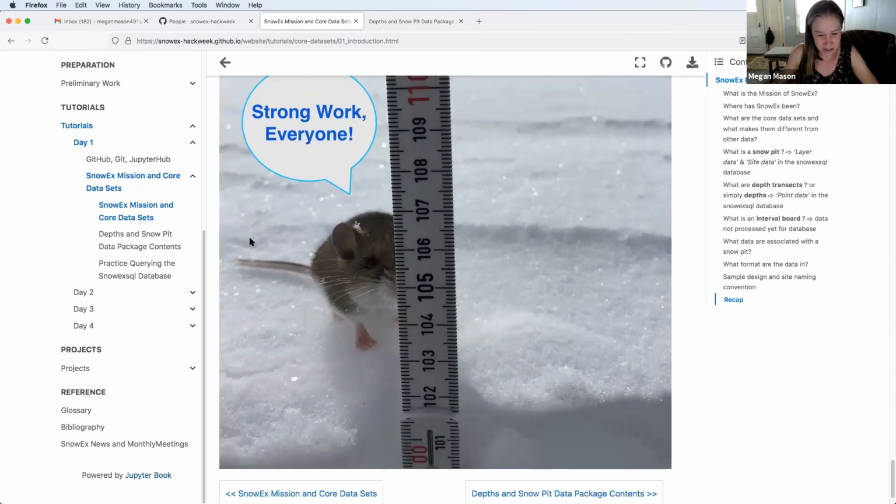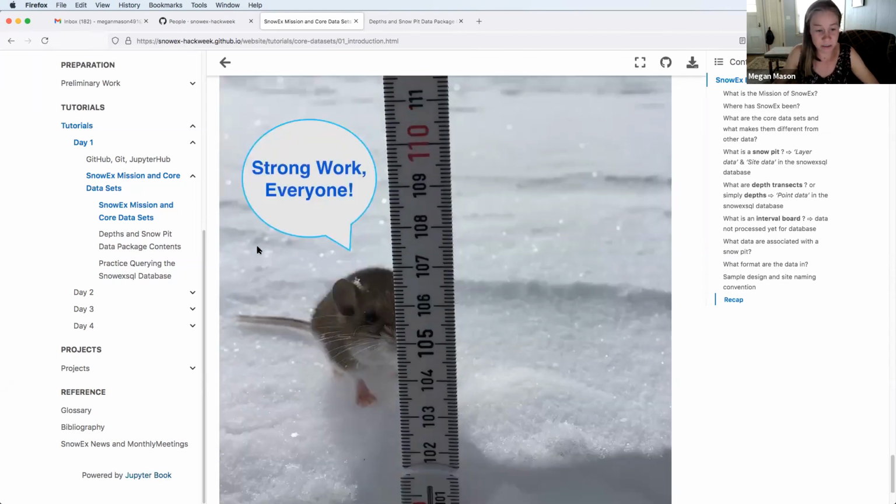Strong work, everyone. With that, I'll pause and we'll decide if we're going to go on to a break or if I should jump into notebook number 2. Just an announcement that we are still working on getting the Jupyter Hub up and running. Scott Henderson and others are looking through what's happening on the server. We've been using this architecture for a number of years now as a way to provide this sort of centralized cloud computing environment, and never have quite come across an error like what we're seeing here. So we're confident we'll be able to get it sorted out.